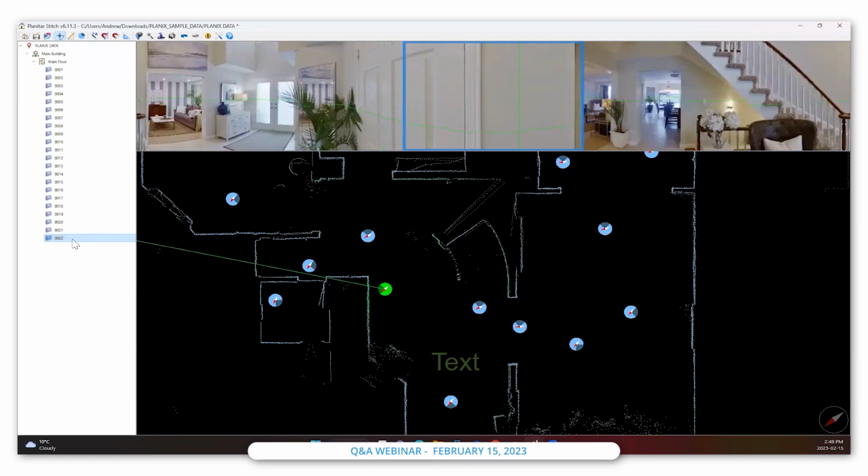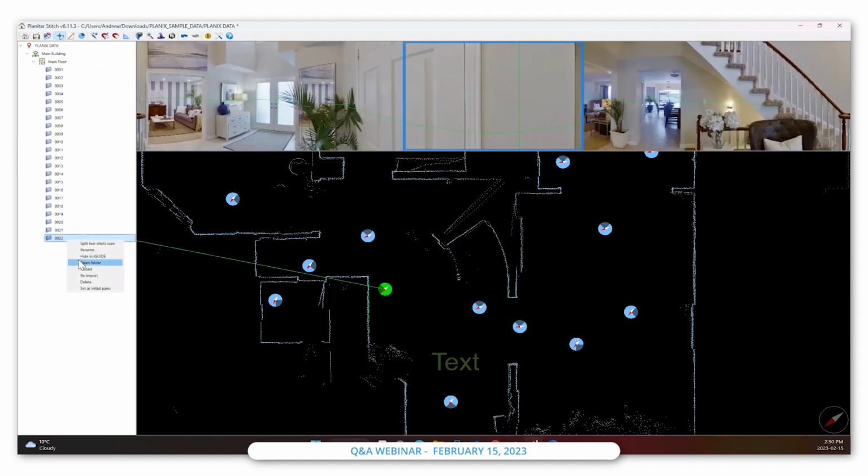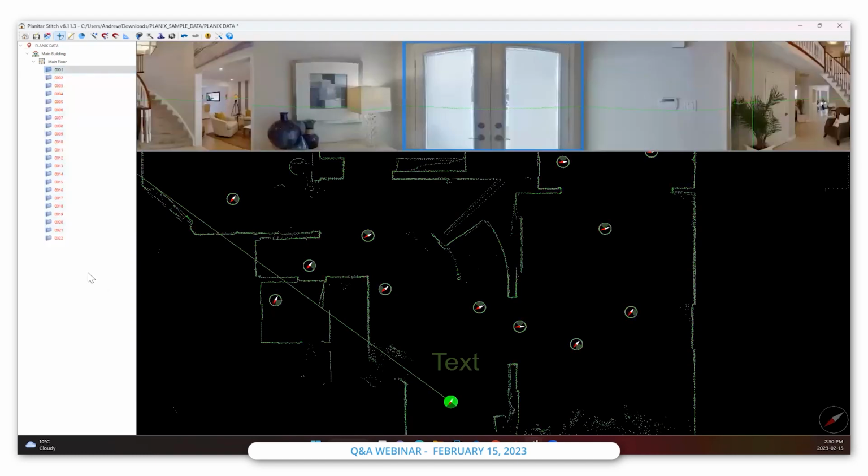And if you're not sure how, once you have everything in Stitch, you right click on one of the panos and simply click hide in iGUIDE. That's it. And if you get an error that says panos are too close together, just take all of your panos, hide selected scans in iGUIDE, all but 1. Just have 1 visible. Save, export, get it uploaded.